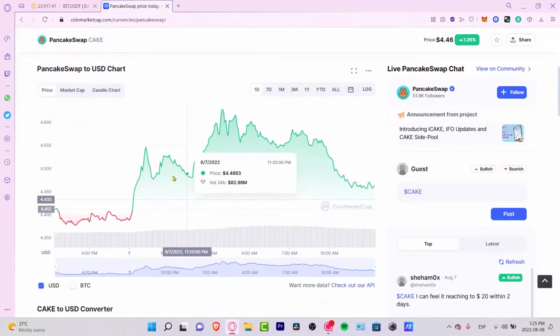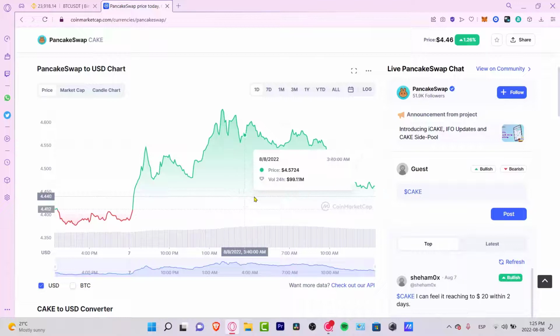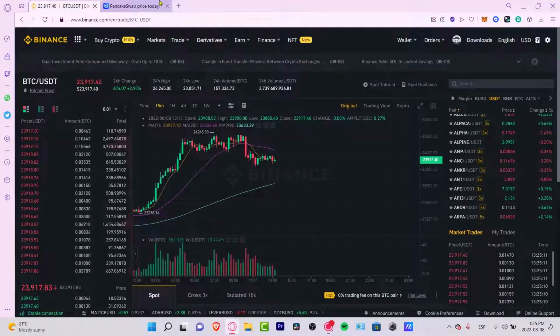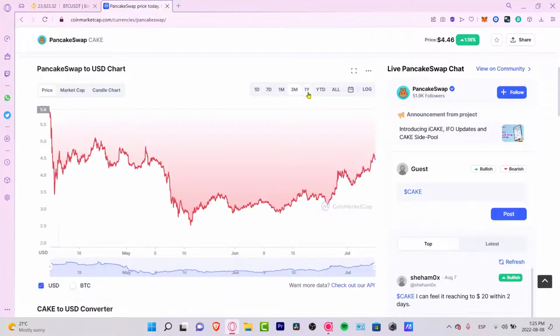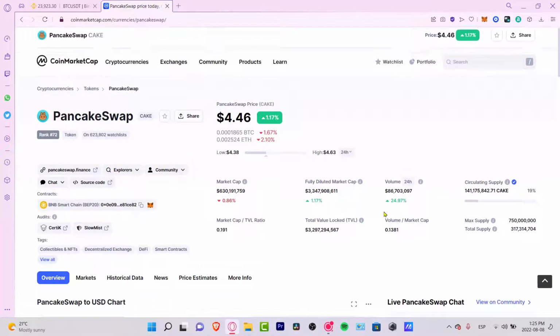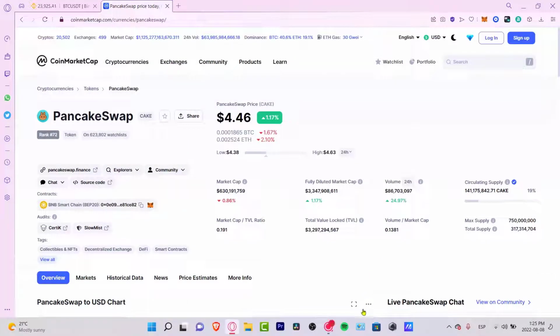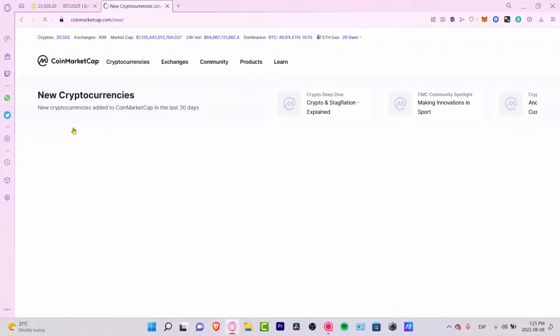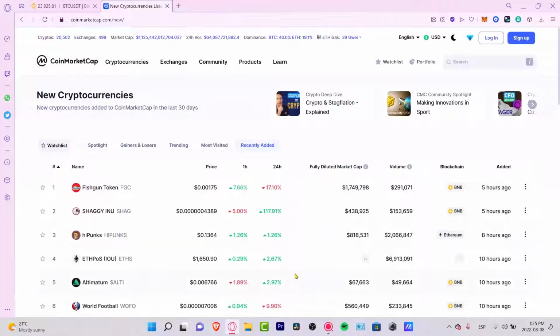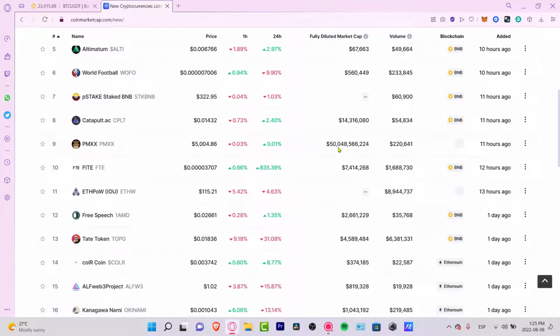You can scroll a little bit down. As you can see, this is the same thing that we just saw in the Binance graphics, so I can choose to see the latest 7 days, a month, 3 months, or a year. Now even if you want to take a look at new tokens and you want to buy some of them and sell them, you can choose cryptocurrencies and go into recently added, so you can see the new projects that have been listed in here.